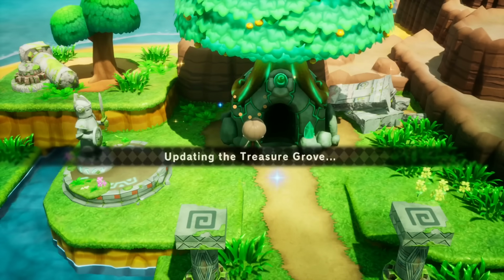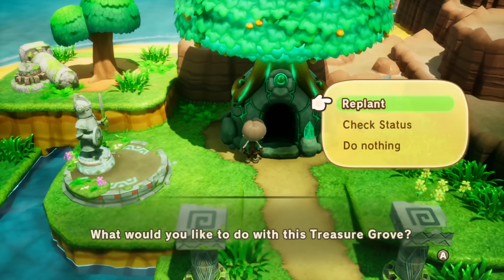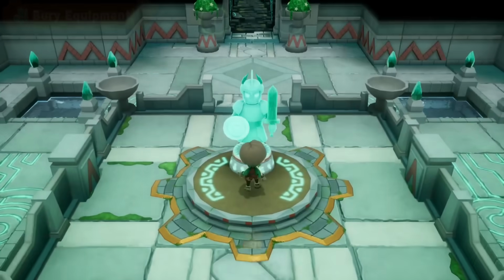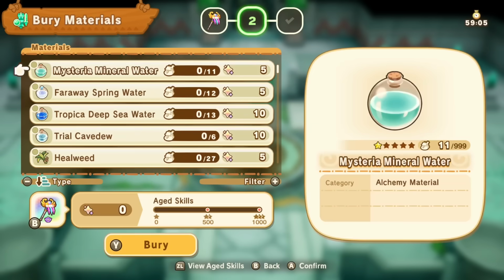So what are those rare rooms? Well, as the name suggests, they are rare, you're never guaranteed to get one, which is why it's good to have a lot of branches of them. First, we have the Aging Altar. Here you can bury a tool or weapon of your choice. You won't be able to use it for the rest of the run. Add some materials, and upon completing the grove, that tool or weapon will gain a new skill.